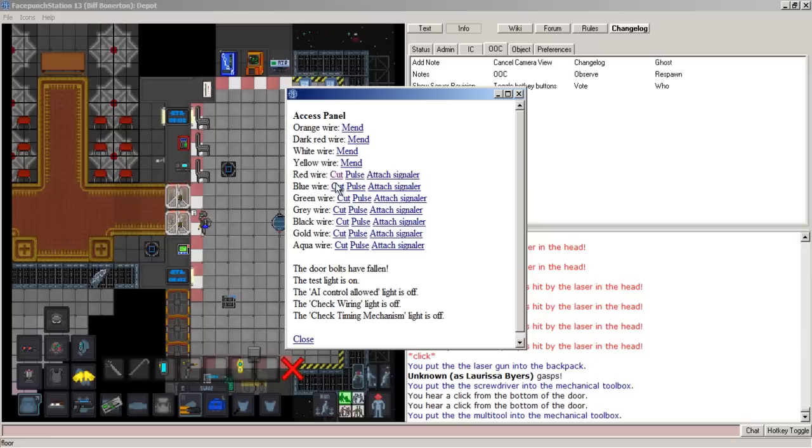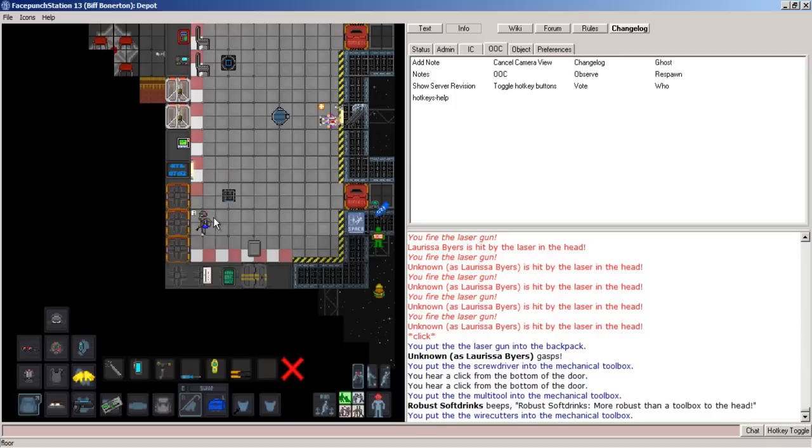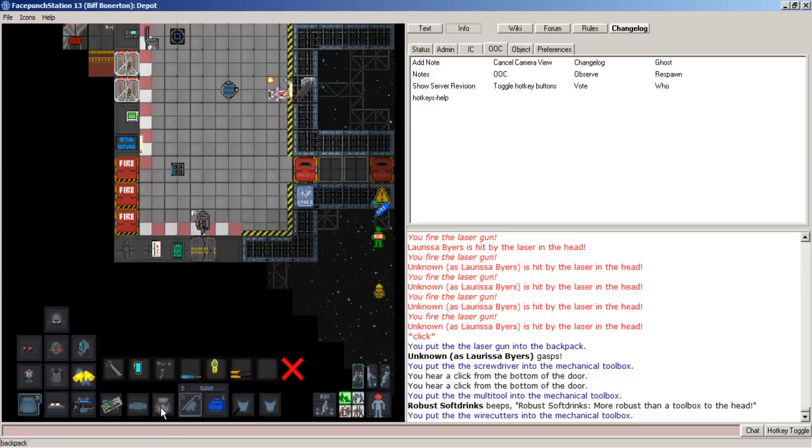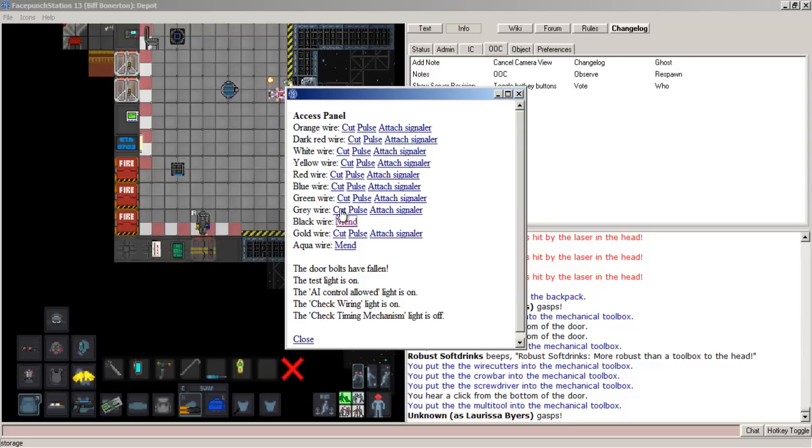Okay. Let's close these doors. Because I can. And we will hack this door shut. Cut all the wires. And I think we should, in theory, be home free.